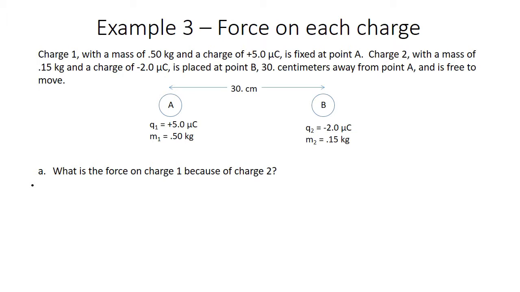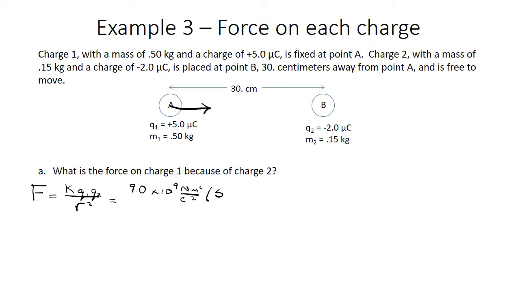We can see that we have a positive and a negative charge. So when we try to find the force on charge A because of charge B, we know that it will be to the right. To find the magnitude of that force, we use Coulomb's law. F equals k Q1 Q2 over r squared. k we find on the reference table, 9.0 times 10 to the 9 newton meters squared per coulomb squared.